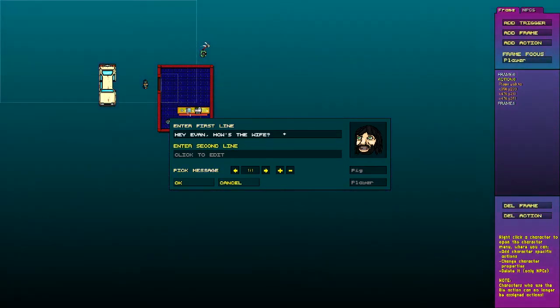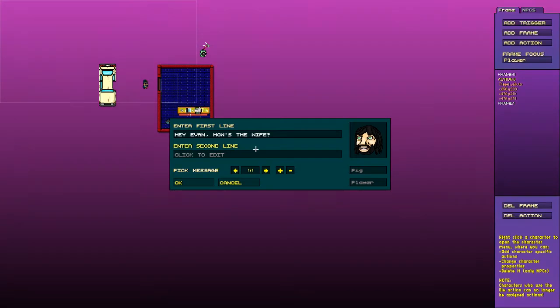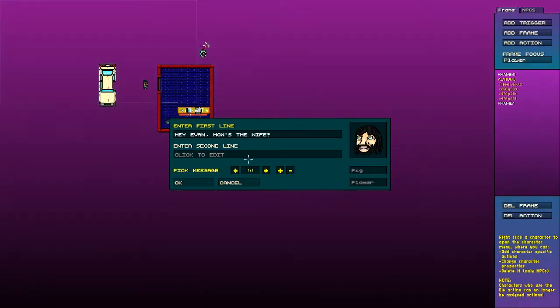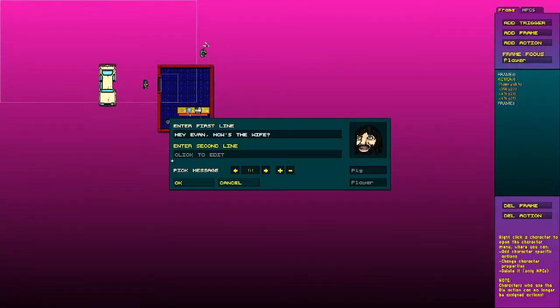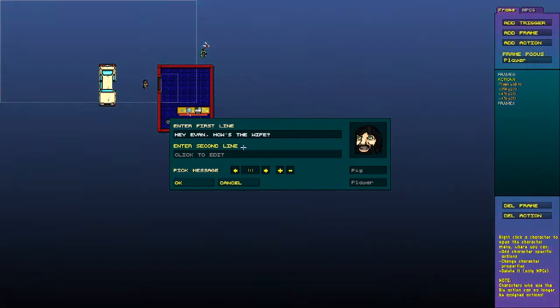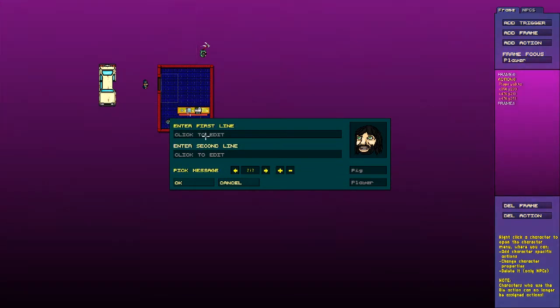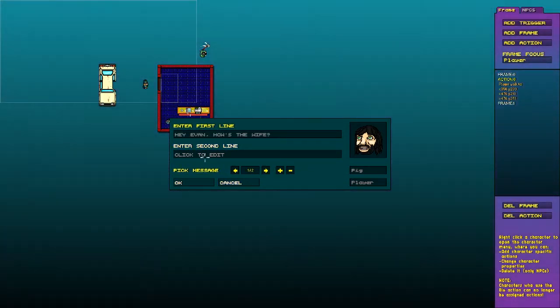And you see these two lines here are the two lines in the dialogue on each page of dialogue that you'll see. You know what the cutscenes look like in Hotline Miami, when there's two lines, and then you click to get to the next two lines, and there's a head right here opening and closing its mouth and blinking at you. So each time that you want to advance to the next page, you click plus, and then you can type in the next line. Don't worry about the click to edits. You don't have to do anything to get rid of these. If you don't touch those boxes, nothing will appear.